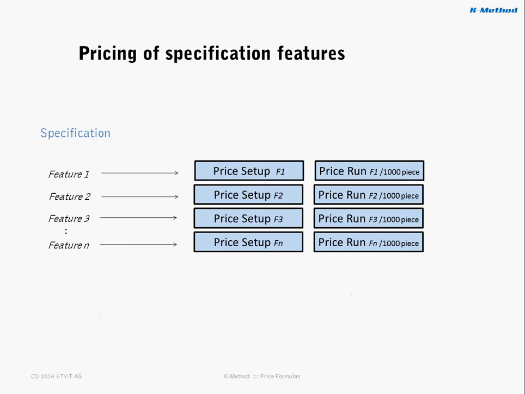Now the good news. We'll not be able to squeeze all labels into two prices which represent the cost of an hour of machine setup and an hour of production. But the idea is not lost. What about pricing specification features like size, print technology, number of colors directly? This would mean that we have two prices for each feature. This might not be as handy as two prices in total, but if we end up with 40 different prices for a buying category, this is still a major achievement.